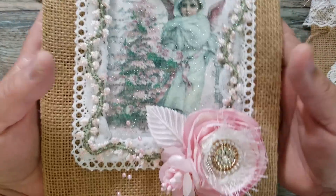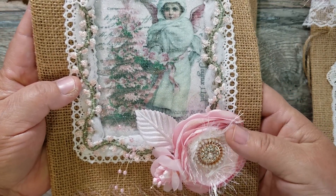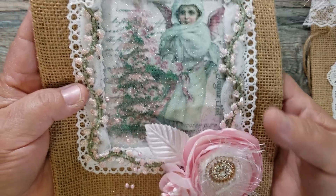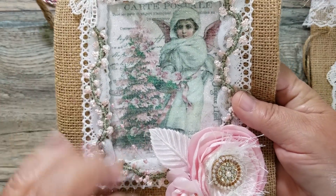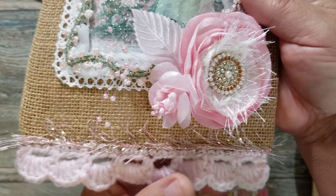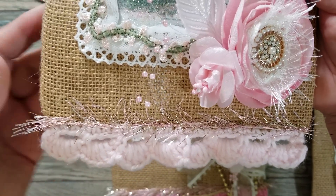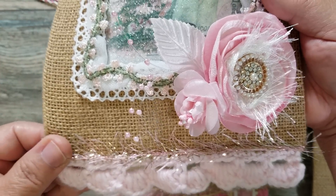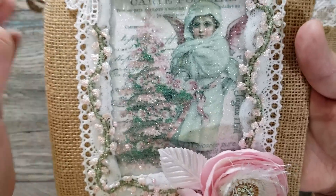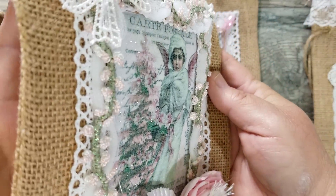And here's bag number two — look at this beautiful bag, look at this beautiful flower. I received two of these here recently, either in the T swap or from Ms. Emma Mangiofico who just sent me a stocking. The crochet that I did on this one, I did it differently where you can see the shell border a little bit more. I guess I do crochet, but I do not really enjoy it. There's the eyelash trim again, and this little design is also a digital design. I hope you can see the sparkle.